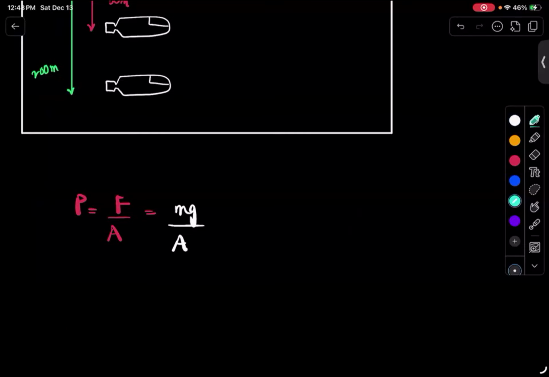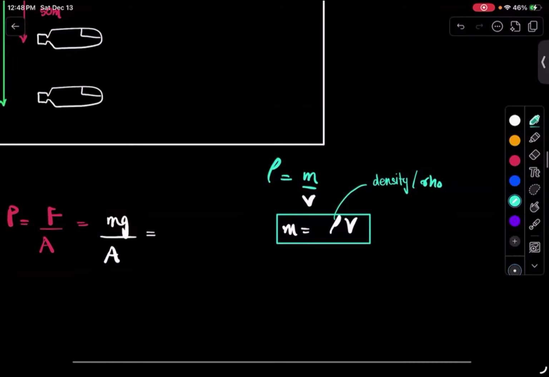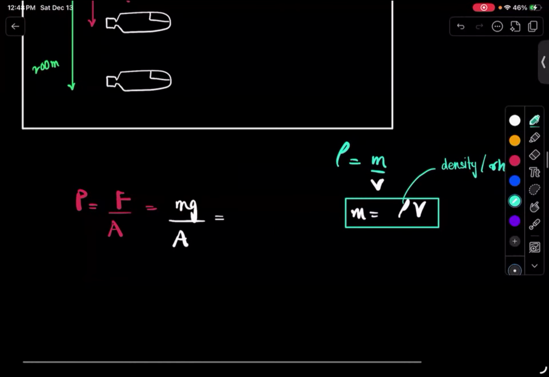Okay. Now, can I write density is equal to mass per unit volume? And if I make m the subject, that gives me m is equal to density into volume, right? That's perfectly right. So what I'm going to do is replace m with rho V. By the way, keep in mind, we call density rho as well. Density, rho, is often used as the term for density.